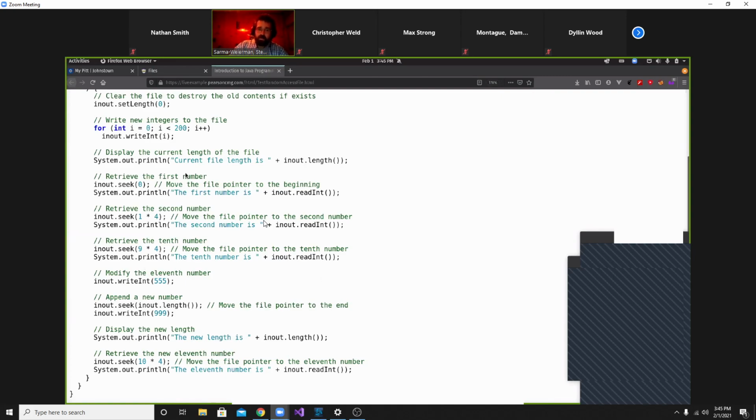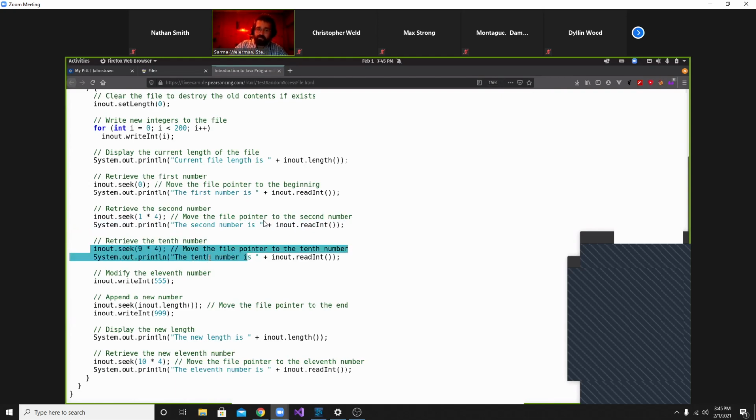So you can see here, readInt reads the first number, seek. This line here is redundant because it's moving from the first number to the second number. It's already moved for us. readInt reads the second number.